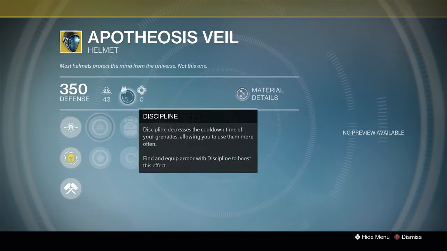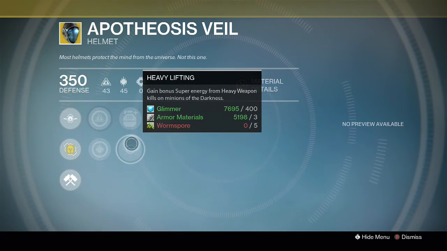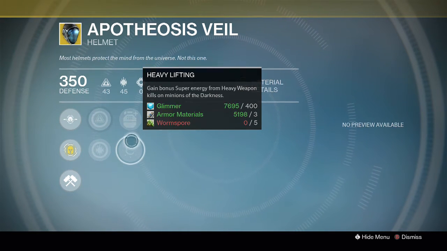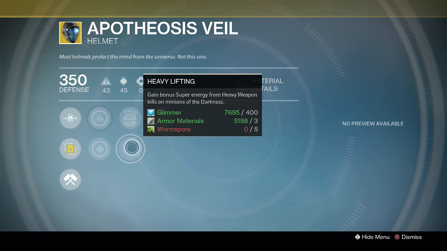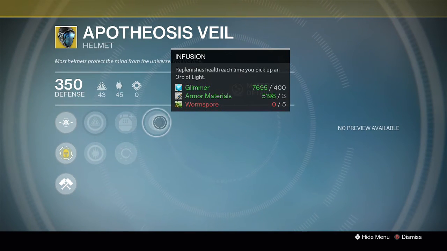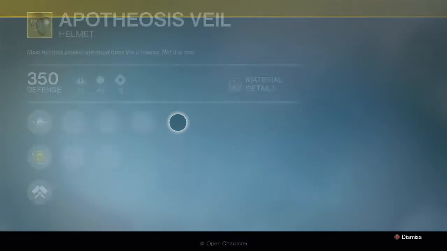So we've got this intellect discipline roll, and we've also got Ashes to Assets, where you get bonus super energy on grenade kills, or Heavy Lifting, which is what we saw before on the Skyburner's Annex. You get bonus super energy from heavy weapon kills. Now, Ashes to Assets is any grenade kill, Guardian or PvE, minion. Heavy Lifting is minions only, so it doesn't work in PvE. And then the other one of my favorites, Infusion, where you pick up an orb and it starts to replenish your health. So you regen your health. One of my personal favorite perks on an armor piece.